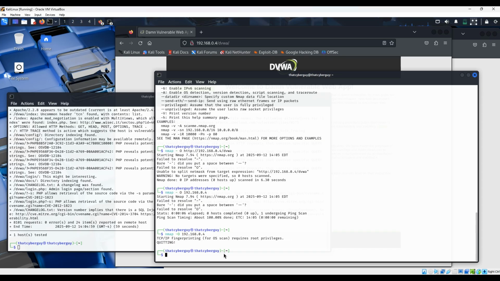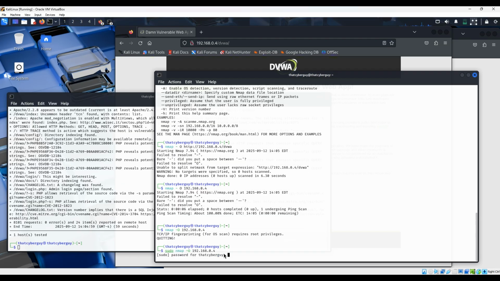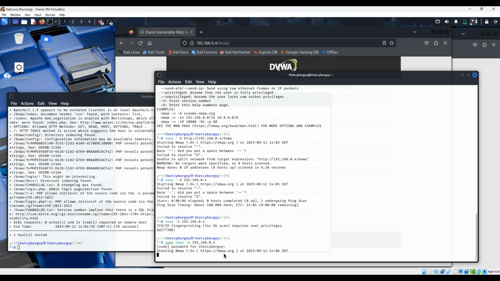Okay, we got a root privilege error. Oh, why? We have all kinds of problems today. Return, type sudo. Oh yeah, of course, add the password. There we go. Nmap is starting to scan right now. Hopefully Nmap is going to behave, because Nmap was giving some trouble, probably because we made a typo right here, and Nmap wasn't happy about it. Good.